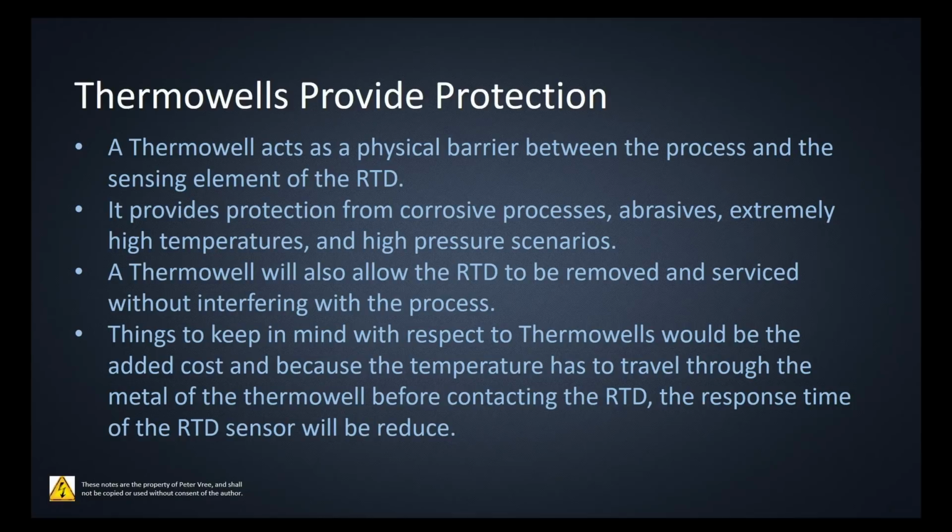Okay, just a quick little synopsis on the thermowells to finish up. A thermowell acts as a physical barrier between the process and the sensing element of the RTD. It provides protection from corrosive processes, abrasives, extremely high temperatures, and high pressure scenarios. A thermowell will also allow the RTD to be removed and serviced without interfering with the process. Things to keep in mind with respect to the thermowells would be the added cost. And because the temperature has to travel through the metal of the thermowell before contacting the RTD, the response time of the RTD sensor is going to be reduced.